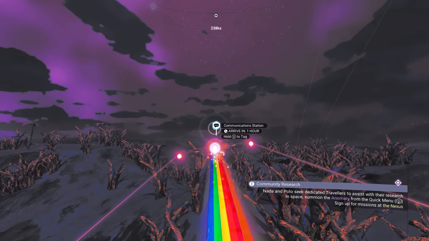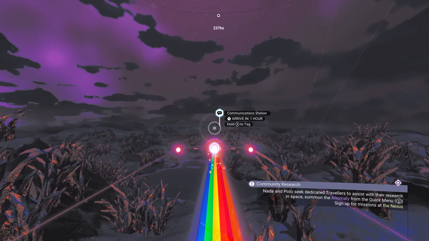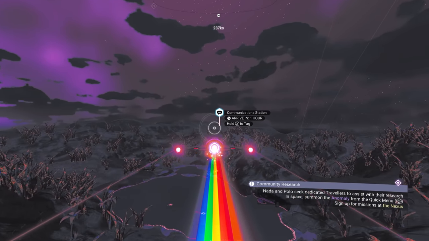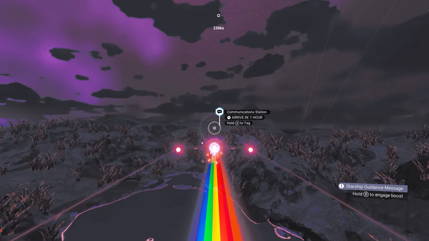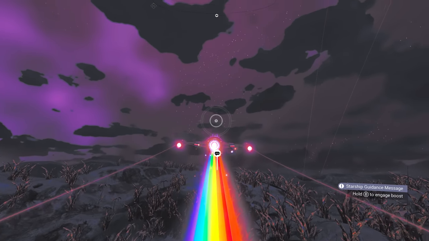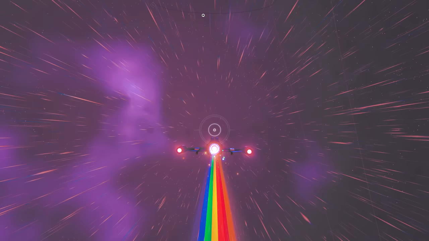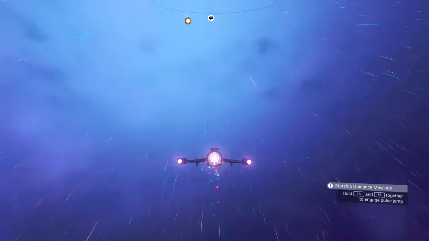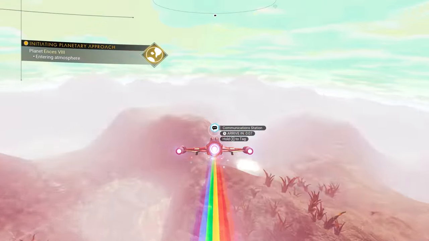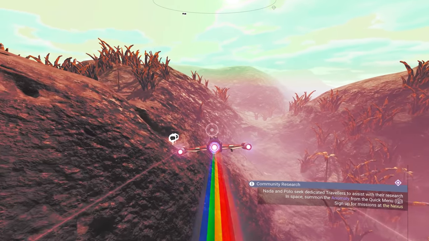Now, oh, see, like me, I have a communication station here. It depends on which platform you're playing on. If you're on Xbox or PlayStation, you might not see one. So you're going to need to do it the hard way. I'm on PC, so this is going to be a little bit easier for me. But it should be on every single platform. You just have to go to the specific coordinates. Let's get there. So here we are. I love it.